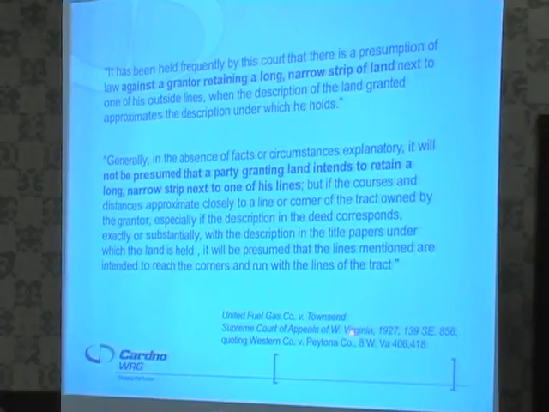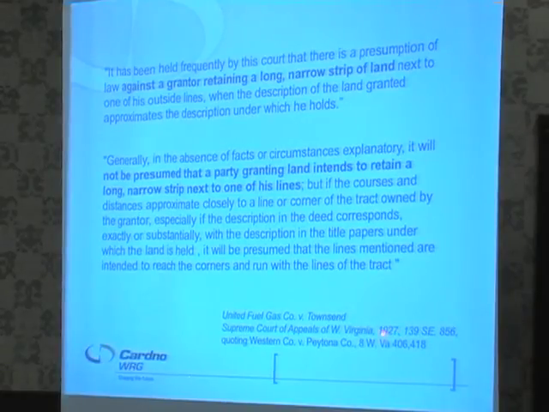West Virginia is a little different than California. You have the Superior Court, the Appeals Court, the Supreme Court of Appeals, and the Supreme Court of West Virginia. So you have 4 chains in West Virginia, as opposed to 3 in California. This decision comes from this. This is United Fuel and Gas Company versus Townsend. These guys brought the suit, the appeals case. These guys are defending the appeal. These are the plaintiffs. These are the defendants. It was heard in the Supreme Court of Appeals of West Virginia in 1927.